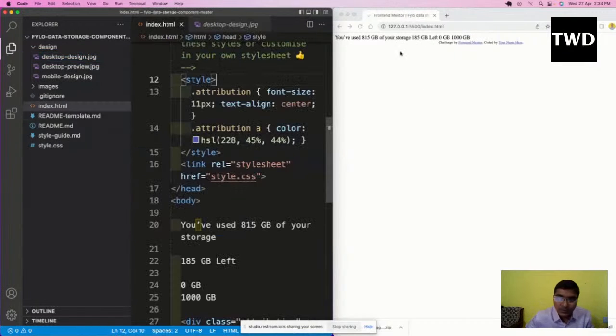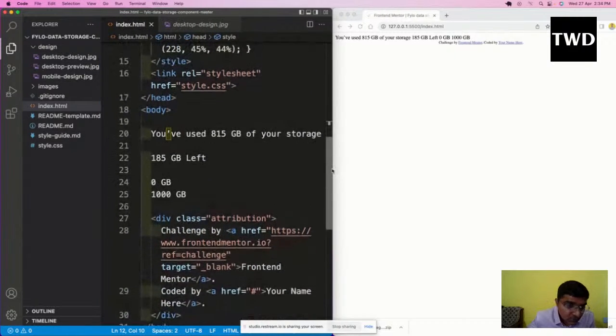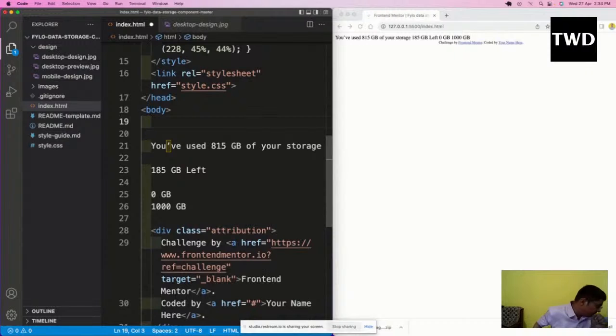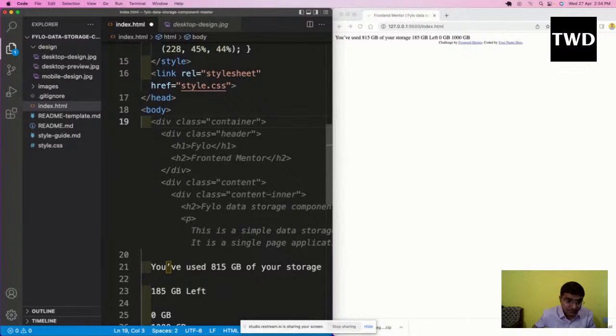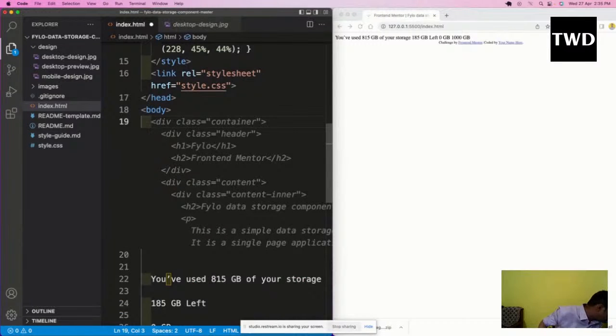So without wasting time, let's start now. You have used 815 GB of storage. Let's have a div with the class name container.